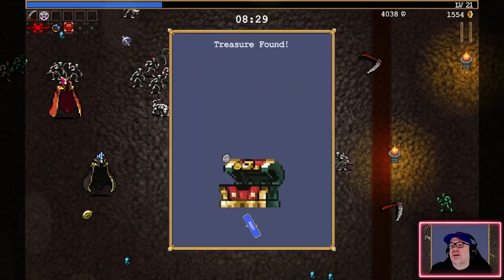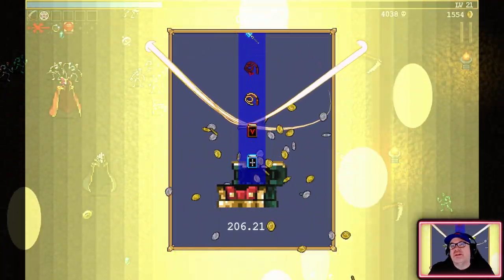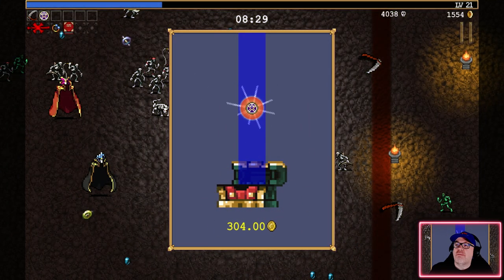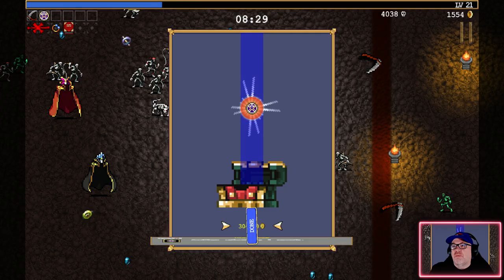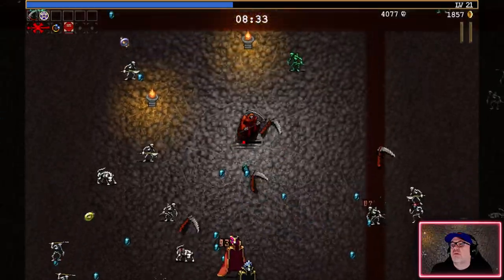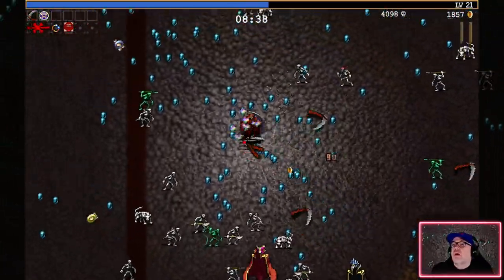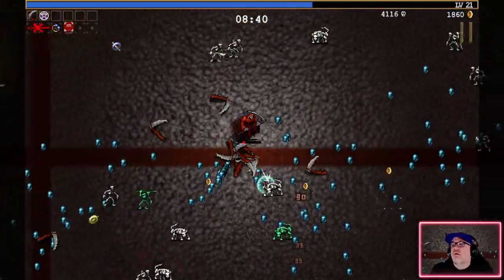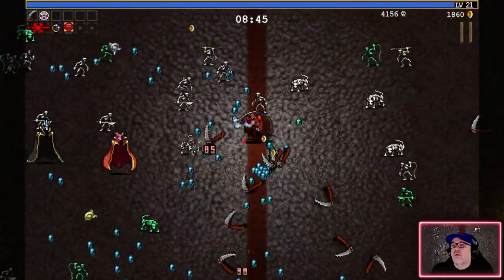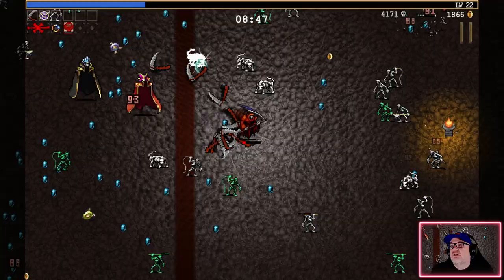But if this is a multi-chest that gives us loads of stuff, a chest will help. They will give us a lot of bits and pieces once in a while, but not this time. But the pentagram is now fully leveled up. All right, okay, that's fine. All right, okay, Magneto left. Yes, hello.